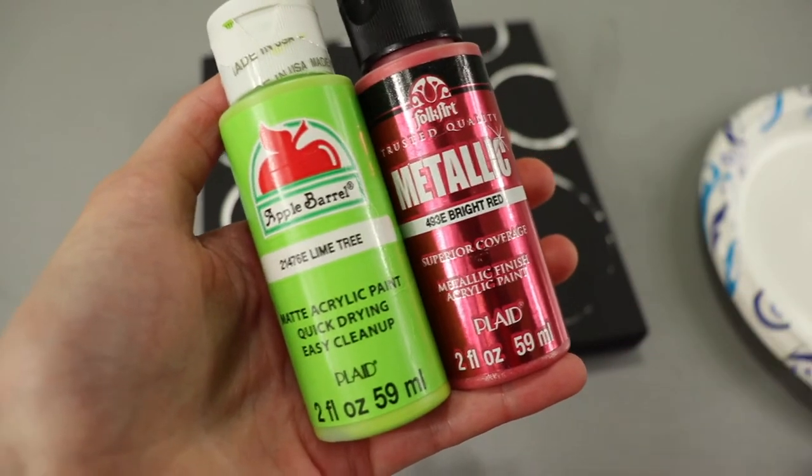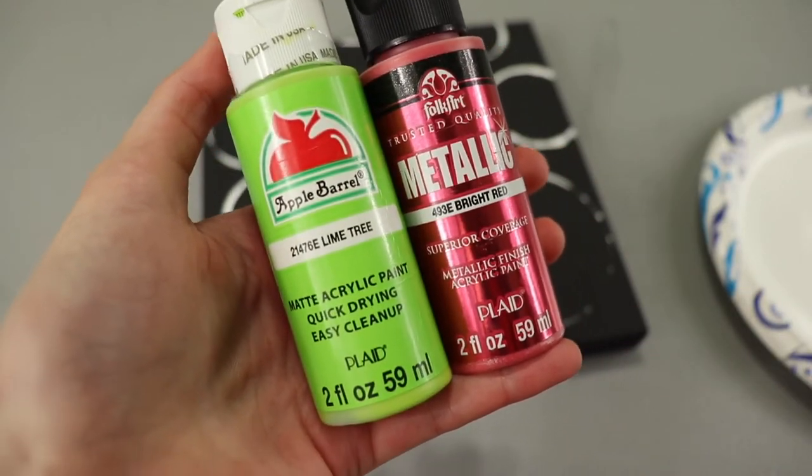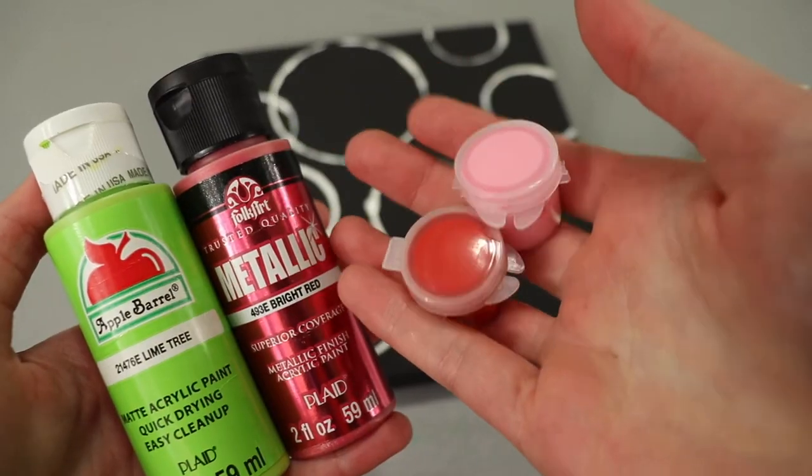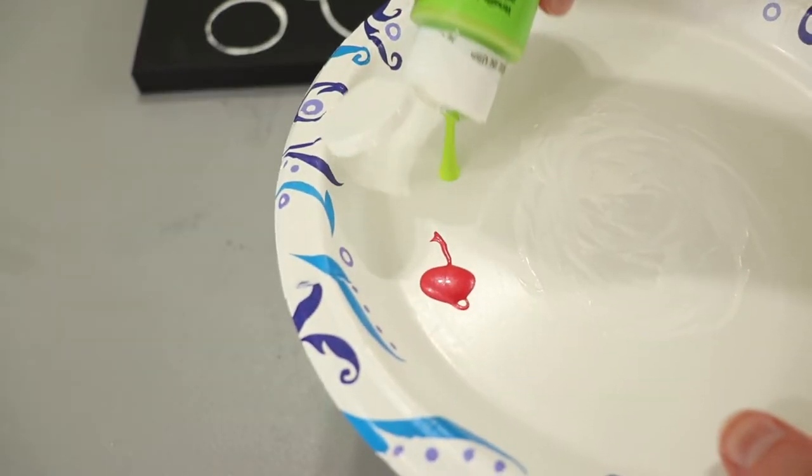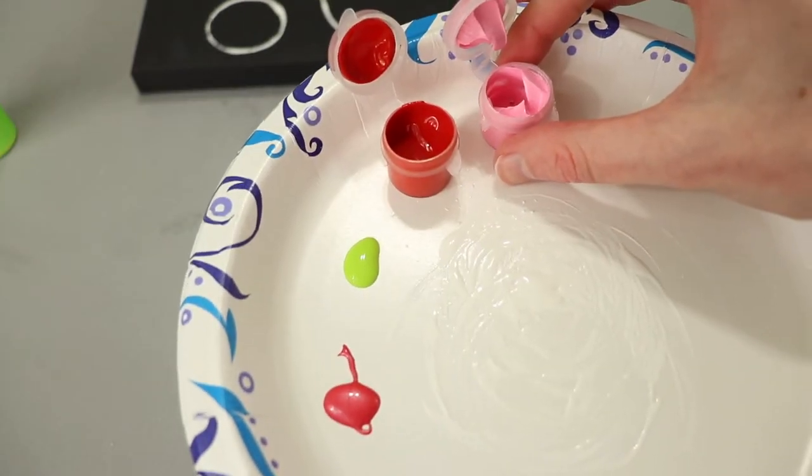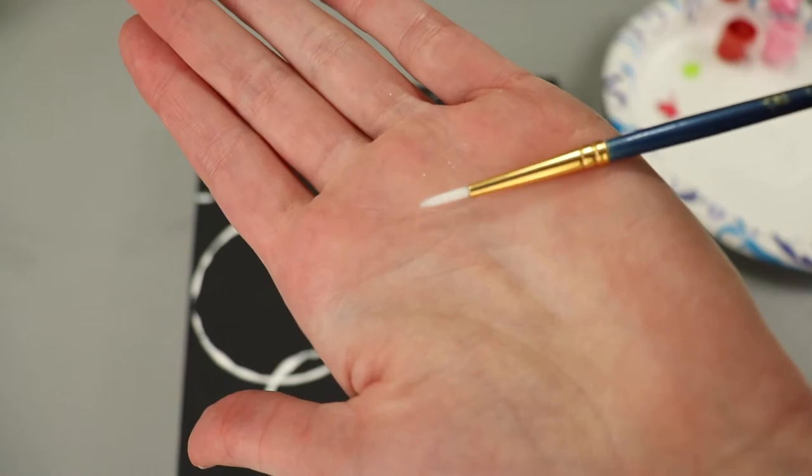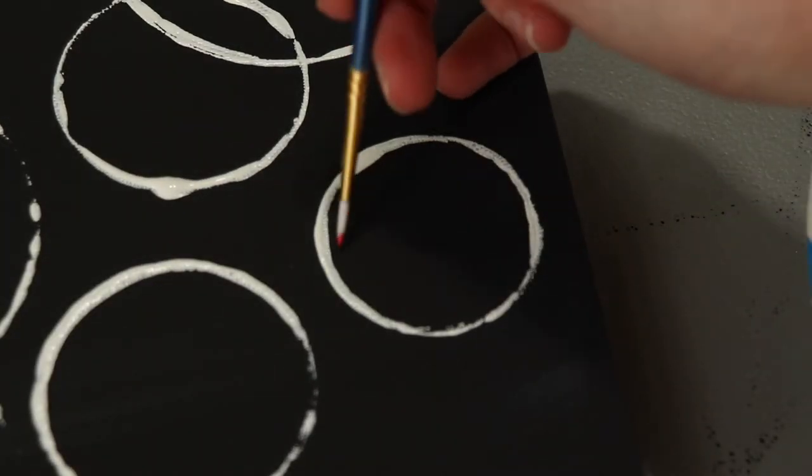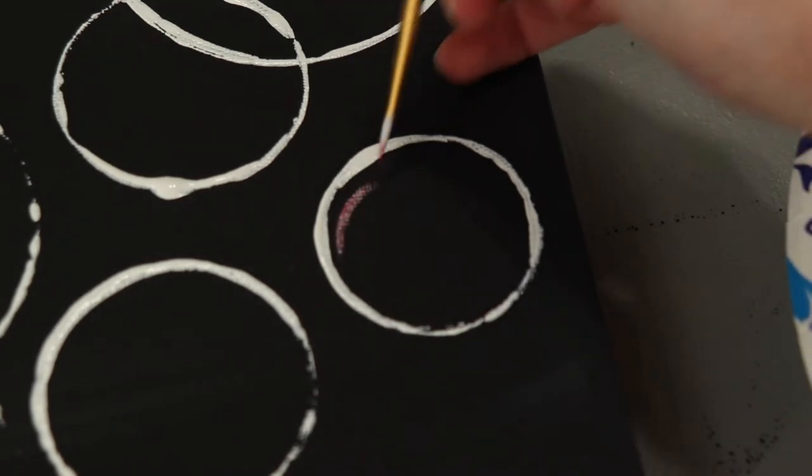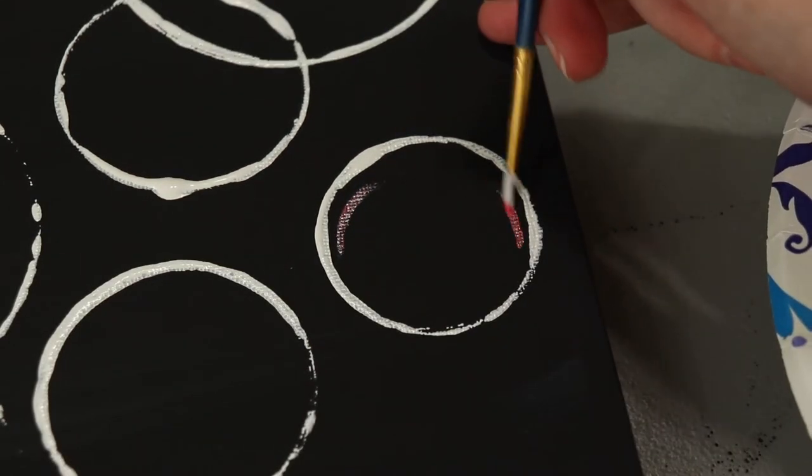I'm using this metallic red that's basically iridescent pink, a bright green, and some red that came with the canvas. You only need a tiny bit of each color so don't squeeze out as much paint as I did. I had a lot of excess leftover. Also I'm using a fine tip brush for this step. The basic idea is to get just a smidgen of paint on your brush and paint little curves along the inside of your bubbles to create highlights.